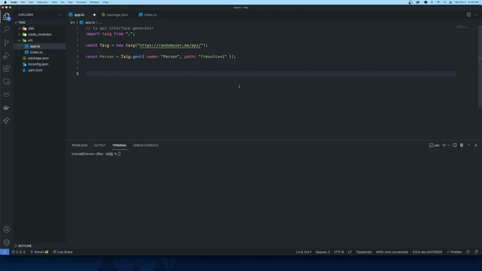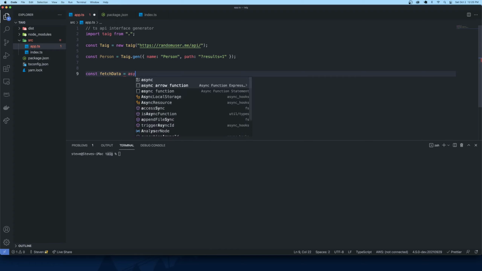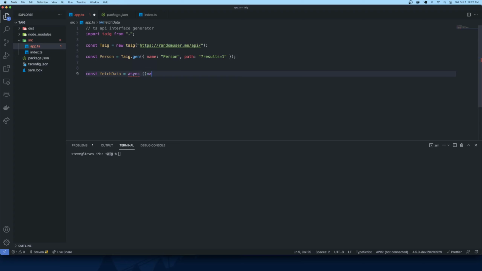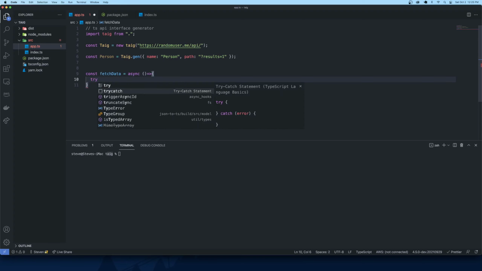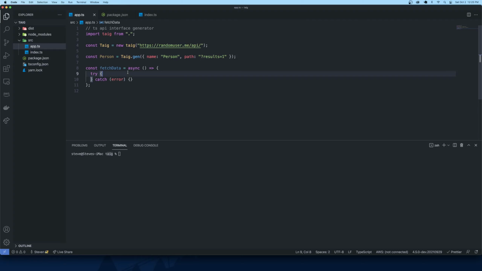So we're going to say something like fetchData, and this fetchData is an asynchronous function. We're going to use a try catch statement to resolve the promises.